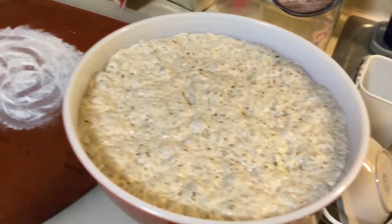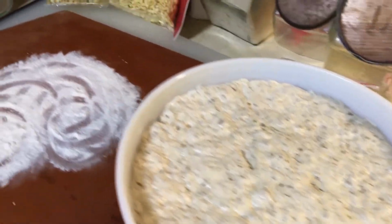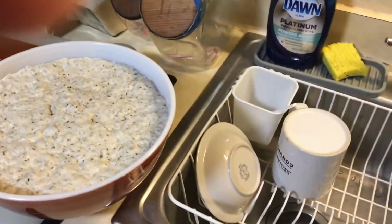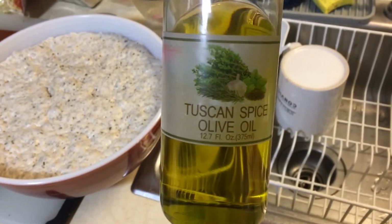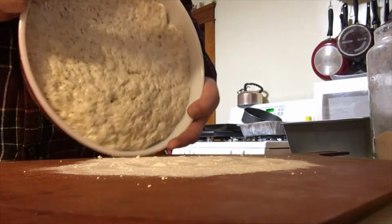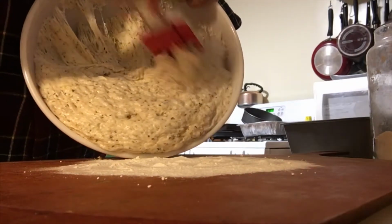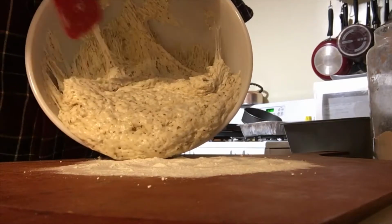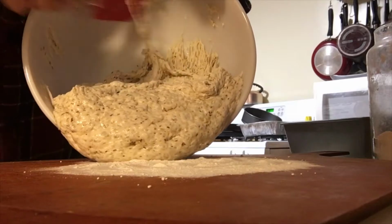So I'm about to degas and fold it a little bit, and then I'm going to put it into this bread pan over here that's been oiled with a very good Tuscan spice olive oil. This has got some garlic in it and stuff. It's really great stuff. So let me do it. Okay, here we go. You can see it doesn't stick to the bowl very well, which is great.